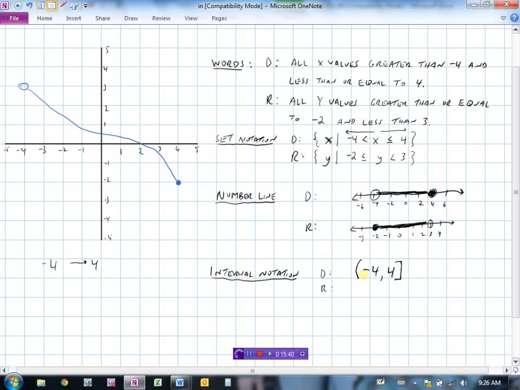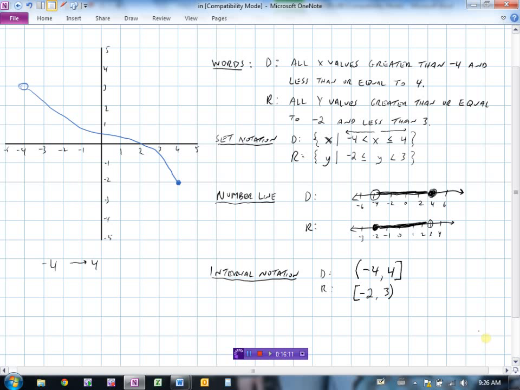And so then the range would look like this. I'm going to have my lower limit, which is -2. I'm going to have my upper limit, which is 3. -2 has a filled in dot, so we can include that endpoint. We'll have a square bracket on that. But our upper limit 3 is an open circle, and we can't include that point, so we put a round bracket. So there's 4 different ways we can describe the domain and range of this function.